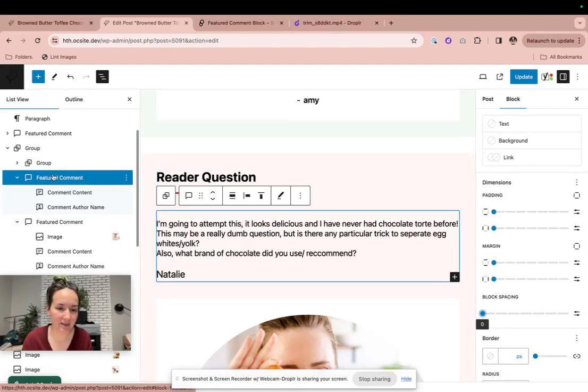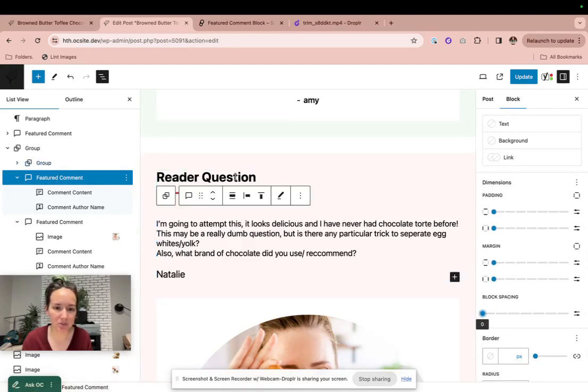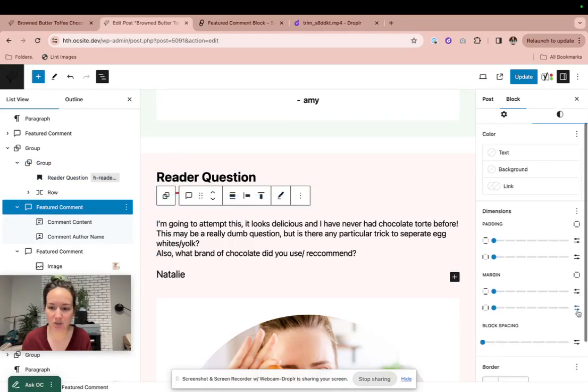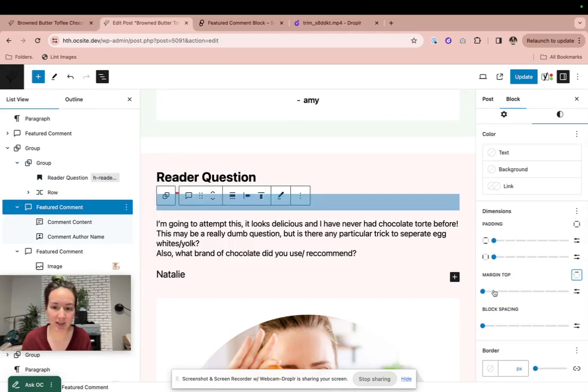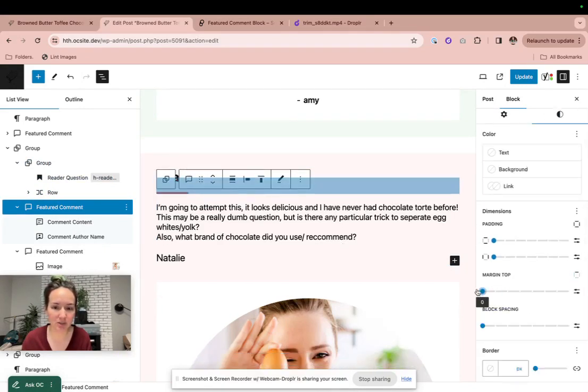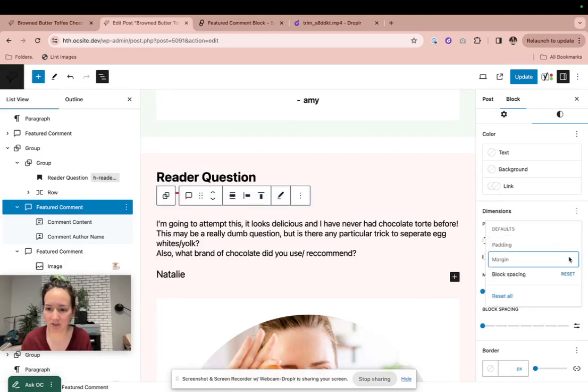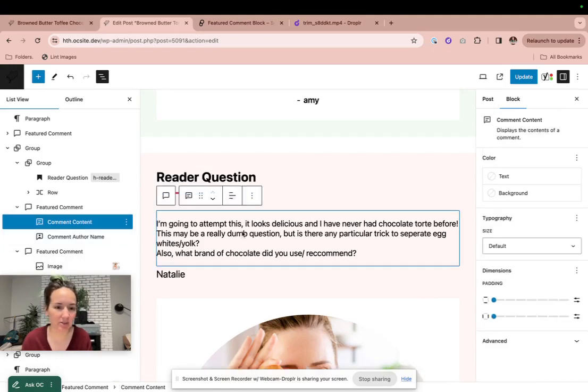And then to decrease the spacing between reader question and this featured comment, I can't just manually change it. You can use margin top to increase spacing, but you usually, oh, this one will let me decrease it actually. Sometimes that doesn't work. But I'm not going to use that because I find it a little confusing.